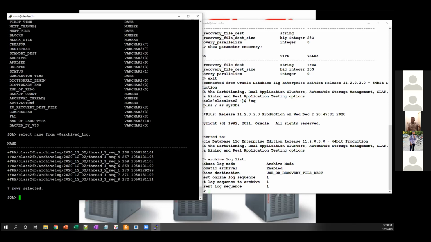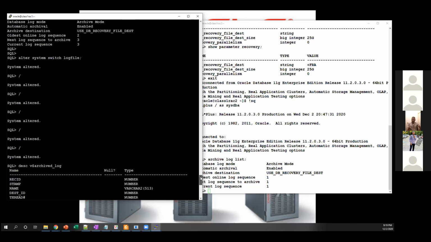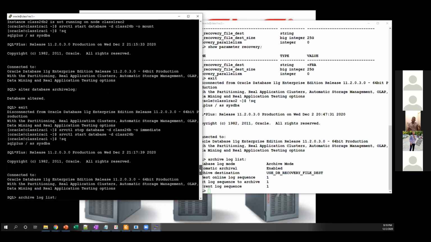But you can see that you also have thread 2. That means the archive log of node 2, on thread 2, will be used as well. So now not only one node is doing the job, but both are sharing the activities. Okay, so these are some basic things you should master.